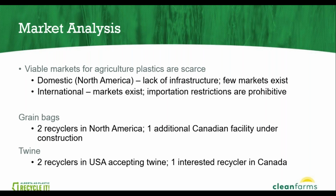And in terms of viable markets, there are a lack of markets for sure. We do have a lack of infrastructure here in North America. Some international markets exist, although there have been new import restrictions. And we also want to make sure that we're sending the plastic to a place where it's handled in a socially and environmentally responsible way. Cleanfarms is responsible for marketing that material, and they do use 2 recyclers in North America. We do have one additional Canadian facility under construction here in Alberta that will be processing grain bags within the next few months, and the 2 recyclers where we ship twine.